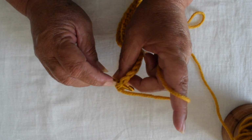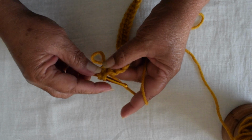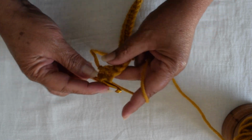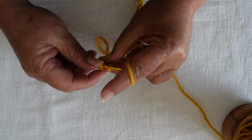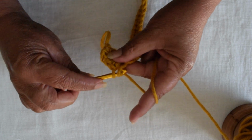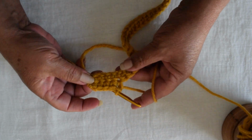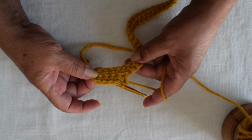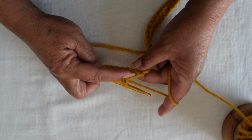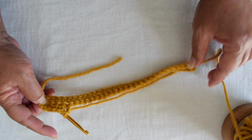So we're going to go up underneath both legs of the yarn in each stitch, beginning with the very first single crochet stitch, following the hook. And remember, the tension on the yarn is loose but not sloppy. And remember again, you're going under both legs of the stitch here. Creating your second row of single crochet right on top of your prior single crochets. So work one single crochet in each single crochet all the way to the end. Save the last one for me and I'll show you what I do next. Meet you there.